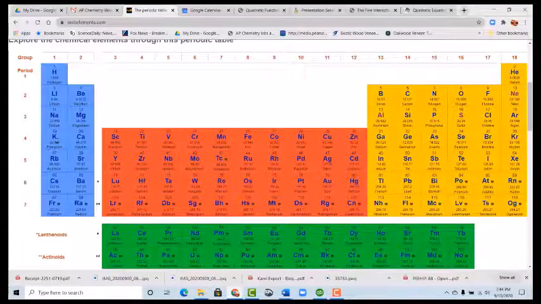K is in the fourth row, but when it loses electrons, it actually has valence electrons in the third energy level. So when potassium loses electrons to become a positive charge, it looks like argon. So it has 3 layers of electrons, 3 occupied energy levels. Cl, on the other hand, will gain electrons, and it too will look like argon. So at the end of the day, the potassium and the chloride are really going to be similarly sized. Now, one might be slightly smaller than the other, but in general, they're going to be the same size.